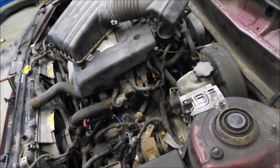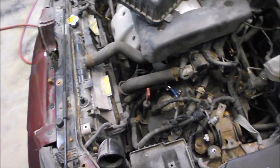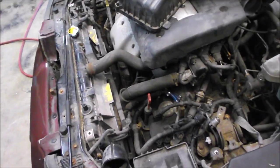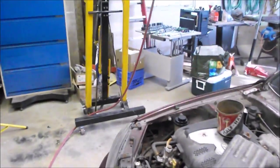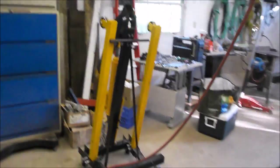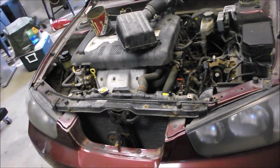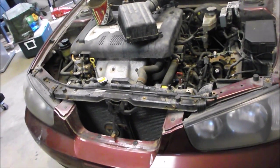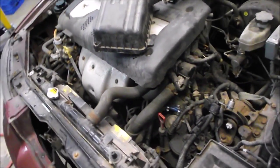We're doing some prep work under the hood first before we get it up high in the air. We've got the hood off and we're taking the battery out, the air box, and there's going to be a little bit more preliminary work around the engine bay. Once we've done what we can from the top we'll raise it up and do some work on the bottom. We also have a two-ton engine crane to hoist the whole engine and transmission out as a combined unit. As we go along in various stages we'll stop and take a 30-second update video on each of the parts we took out.